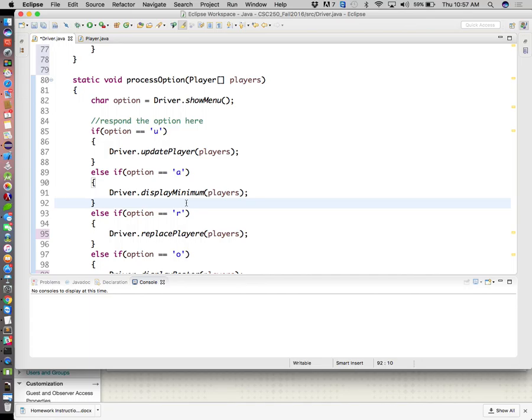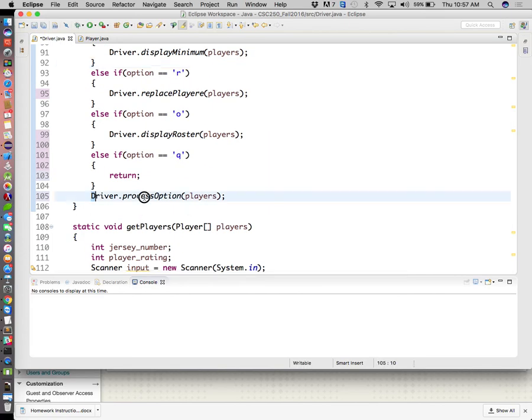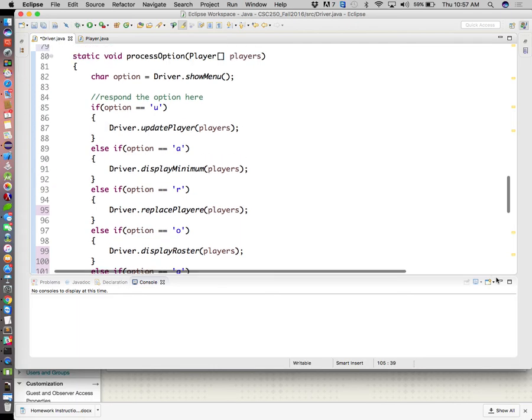It makes sense, doesn't it? Show menu, read in the option. Loops back up, does it again. I'm doing it recursively.